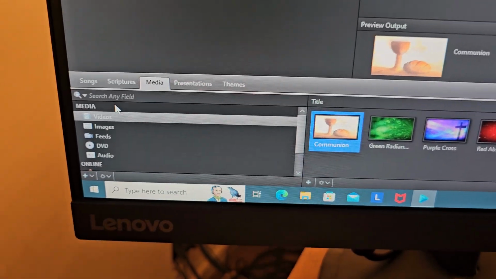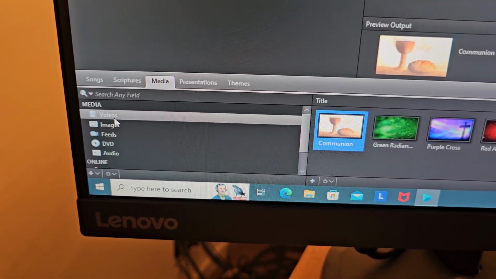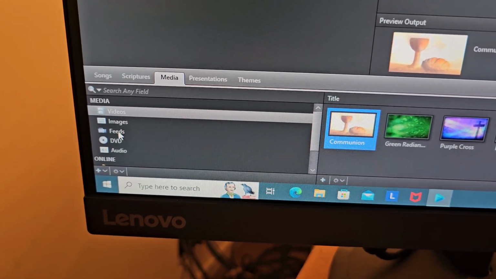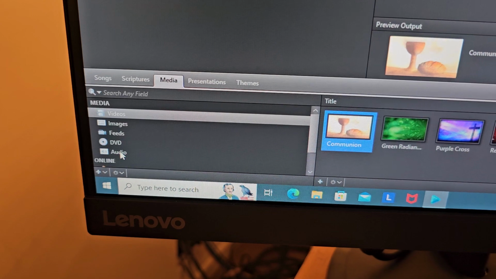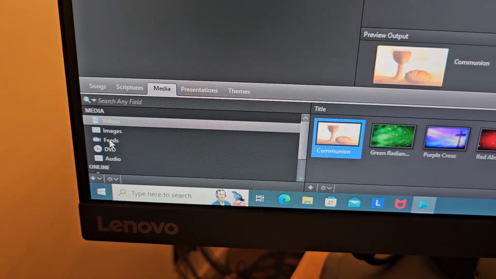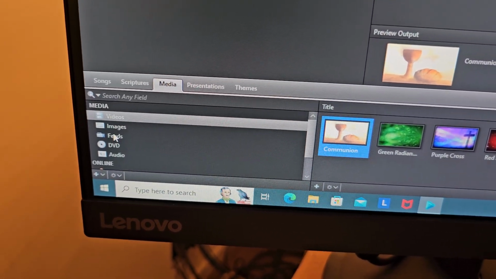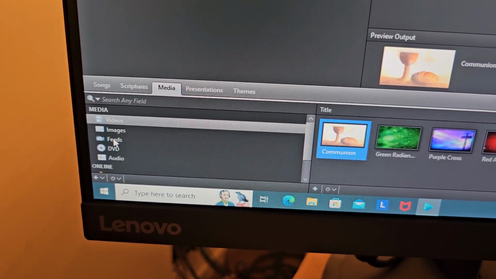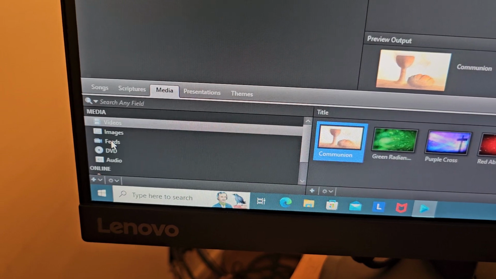Media, we've got videos, images, feeds, DVD, and audio. Feeds is what we were talking about: you can import the camera feed in and then back out for the live stream and things like that.